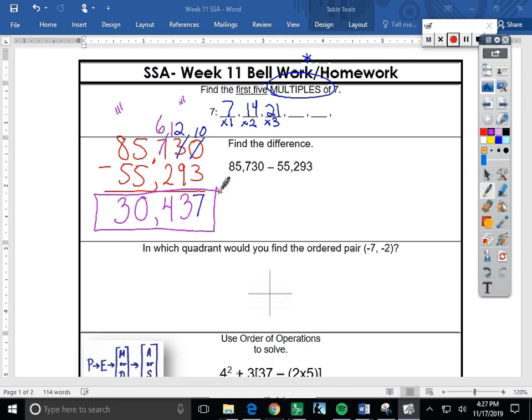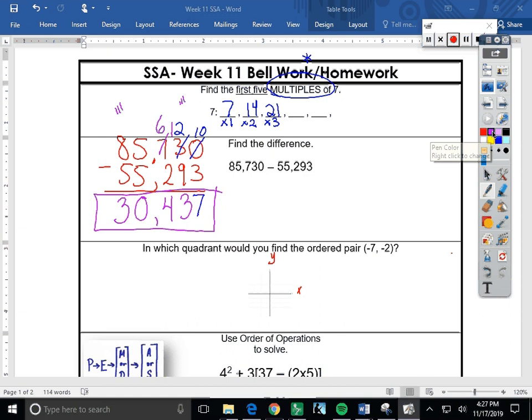Let's take a look at the third problem, where it says, in which quadrant would you find the ordered pair -7, -2? And if you look at this coordinate plane, you might say to yourself, I can't even see the numbers. In fact, I cannot either. And I just gave you a small sketch here as kind of a hint that we always want to think about the x-axis before we consider the y-axis. We always go across before we can go up or down in the elevator.